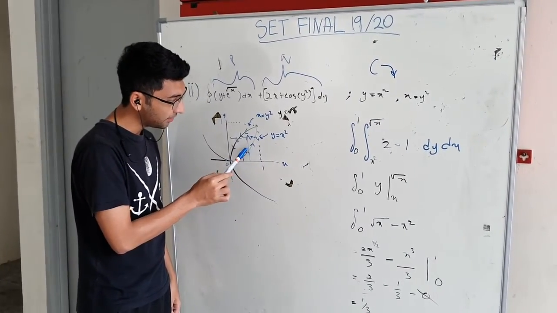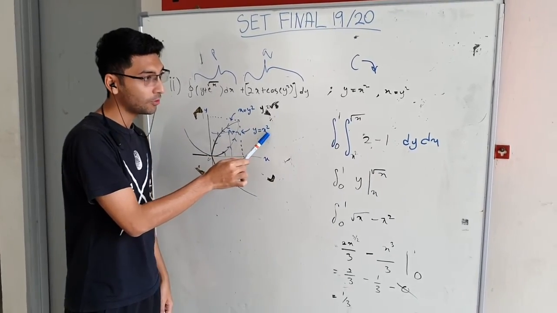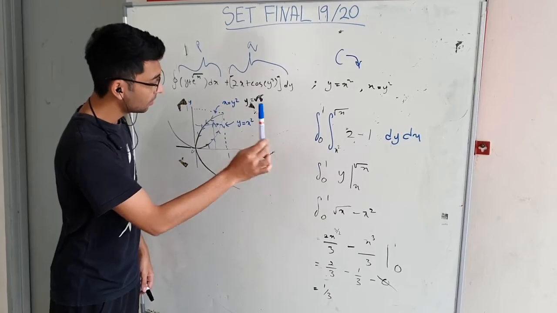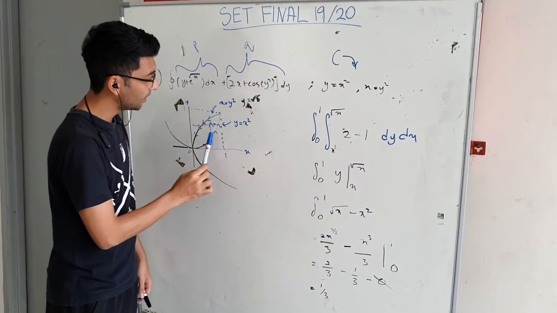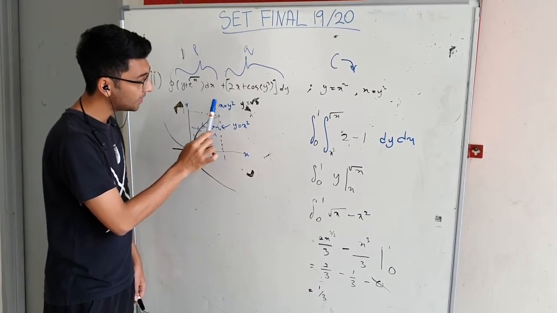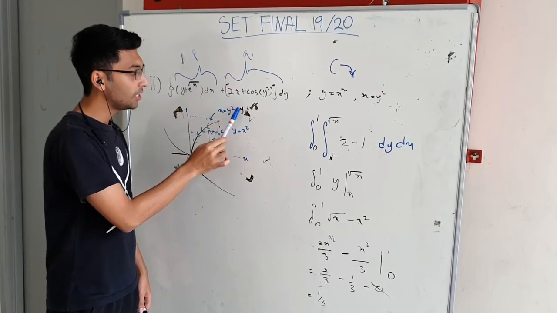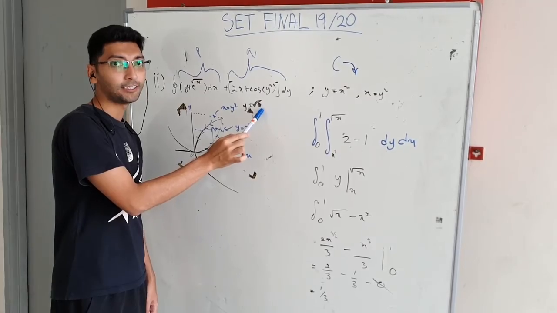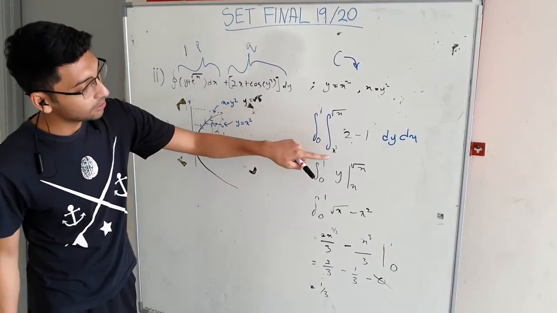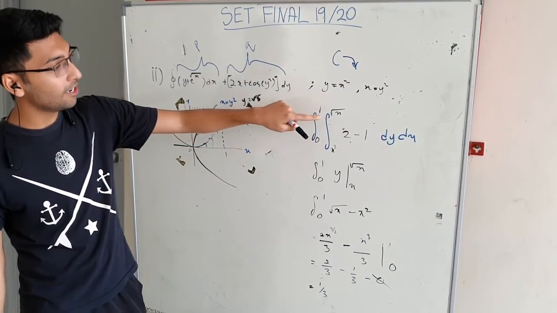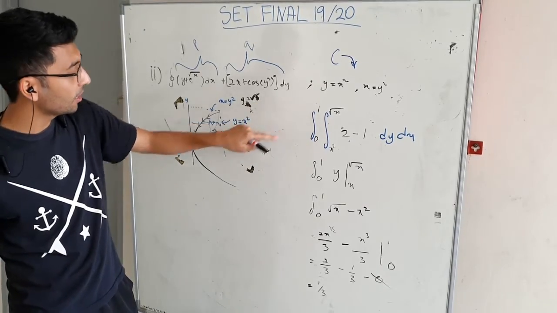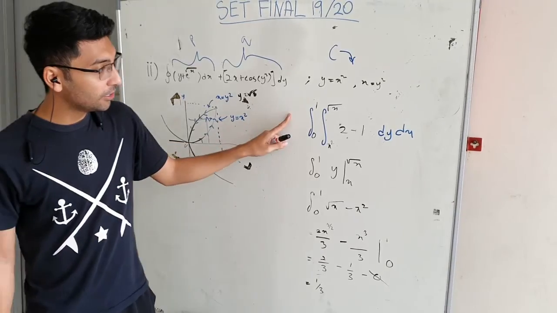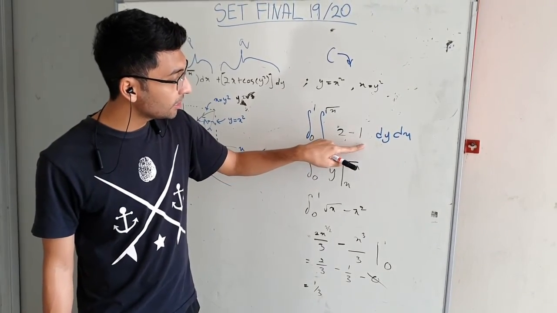We're going to meet this line first. So this line is y equal to x squared. So we need to find for y, x equal to square root x, and then go to the upper line. The upper line is x equal to y squared, where we need to change it into a y term. So it's going to be y equal to square root x. Okay, so this one we already get it. So x squared to square root x, and now the x limit is from 0 to 1.